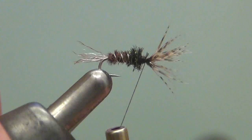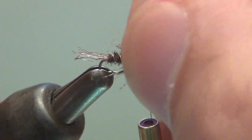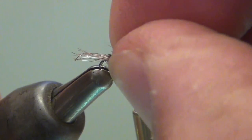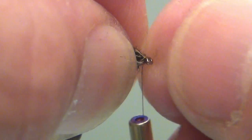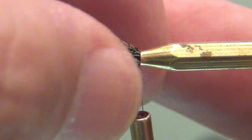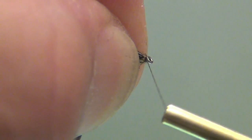Now make about 3 wraps towards the eye, and we'll push this soft hackle material back. Now, because that thread's right up against the back of the eye, we should be able to pull this soft hackle material right past the thread. Step back, keep pushing. I need a bullet head tool to push this back, but I'll cheat and I'll use my trusty half hitch tool. There we go. Now I should be able to get a few wraps right in front of all of that.